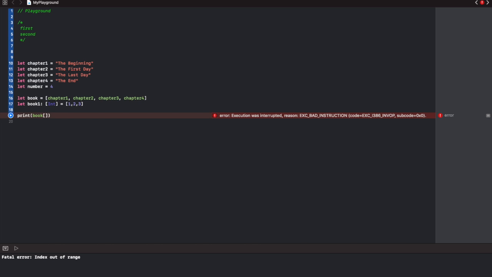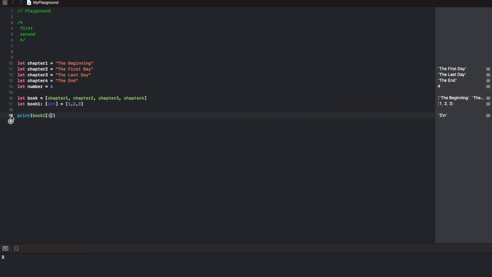The same thing with the integer array. If I try to use book 1 index 1, what value will I have now? Of course I will have 2, because 1 is at the 0 index, 2 at the first index, and 3 is the second.